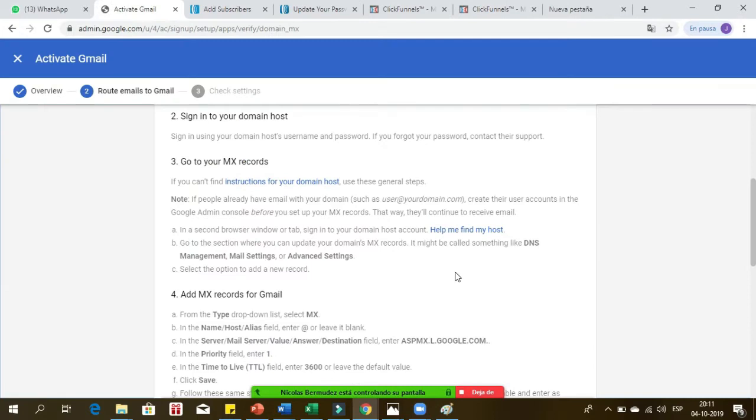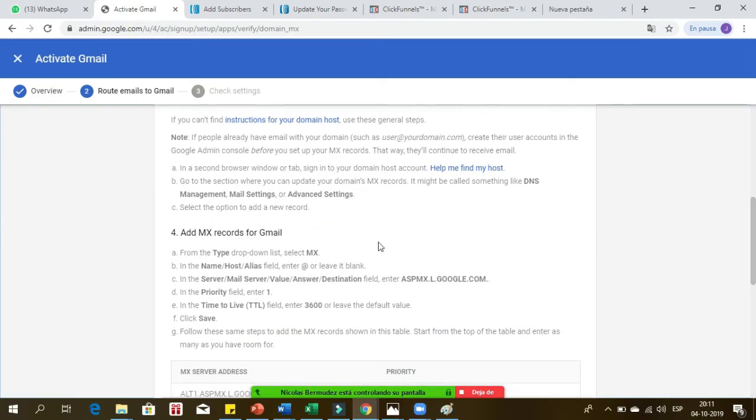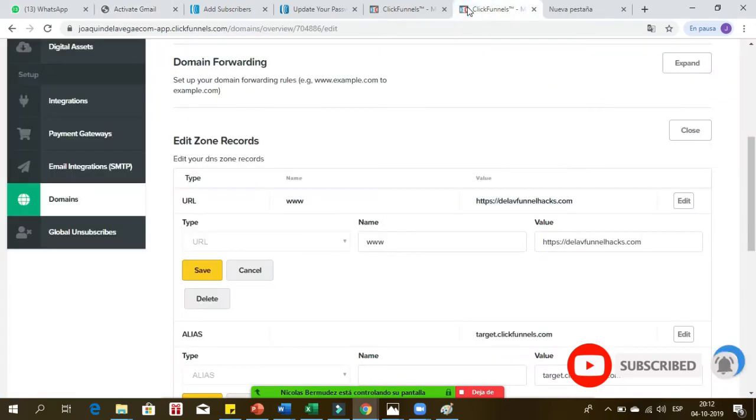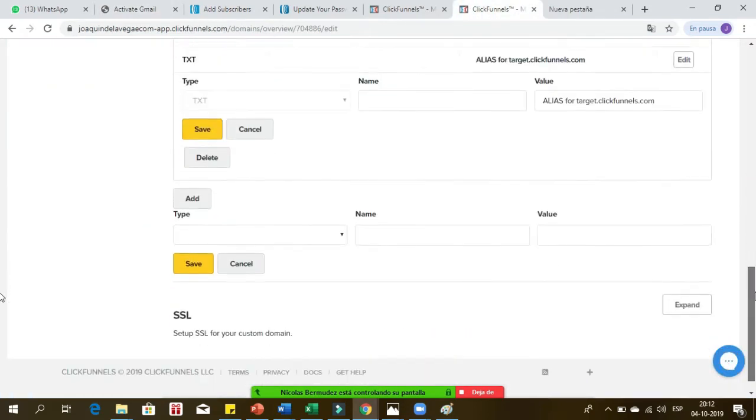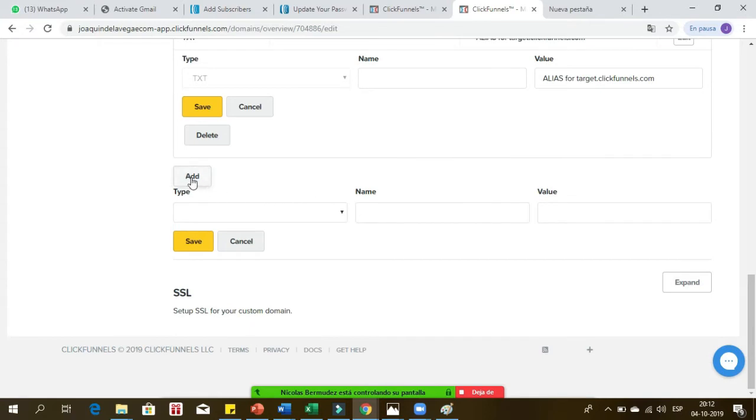Pay attention here. Basically, now it says to add MX records for Gmail. So we have to follow these steps. We first select this long link, then we go to ClickFunnels again. You click here on a new one. In value, you just paste the link.